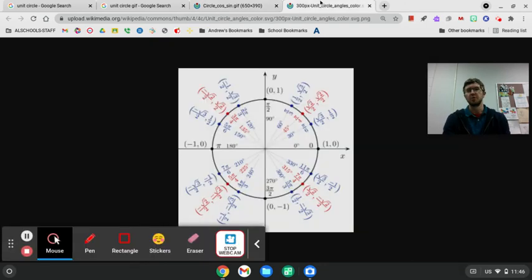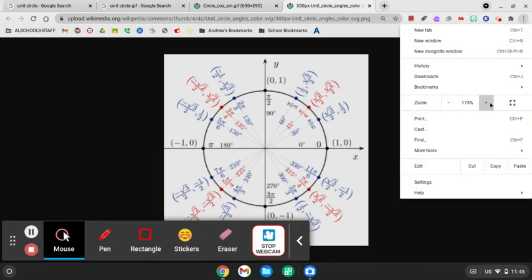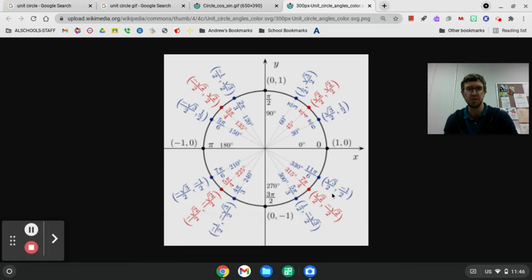If you just do a Google search of unit circle, there are tons of these images out there, and this is your sine and cosine. Cosine is always x, because that tells us the x value. So cosine is 1, and then as we go around the circle, the x value on all these coordinates is the cosine. So here's your answer right there. 5 pi over 3, 5/3 pi. The x value is 1/2.